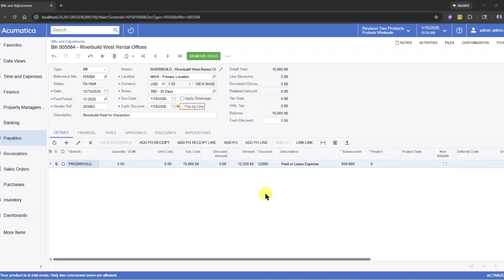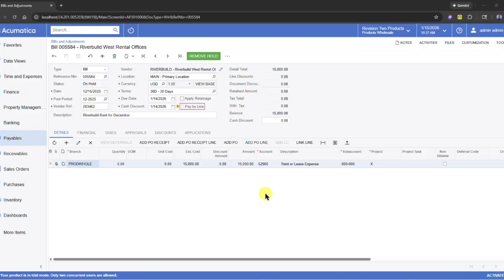So option one, of course, would be just to manually create the bill every month, enter all the details, enter the vendor information, and then release that bill to create the AP entry for it. Alternatively, in Acumatica, you can use recurring transactions to automate this to whatever degree that you would like. So, with the different tools that are available in Acumatica, you have the ability to 100% automate the process. As we go through the process, I'll tell you all the different areas that you could do that.